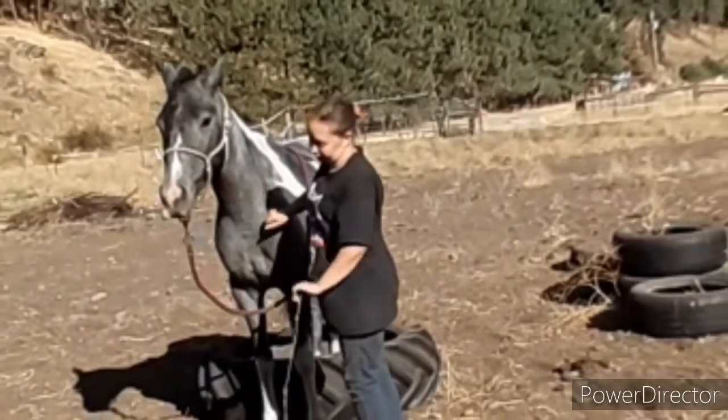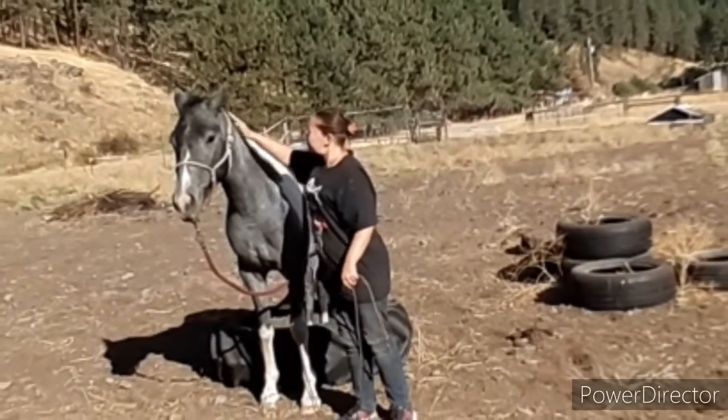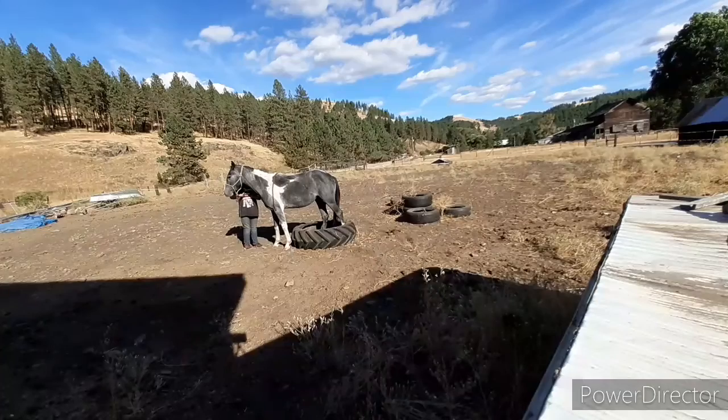Now it's going to take a while for my timing to get better. You can see she lets out a huge release here, tons of licking and chewing. So she's starting to understand, oh, it's easier to listen.